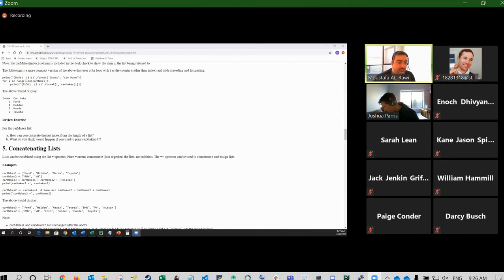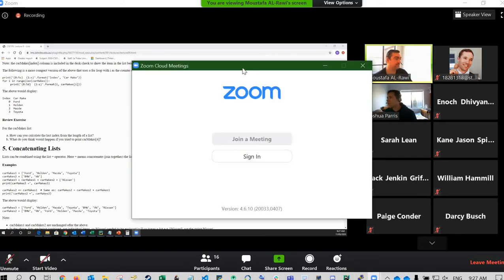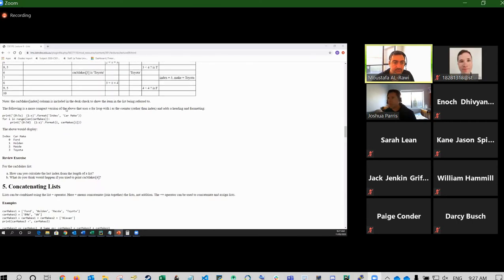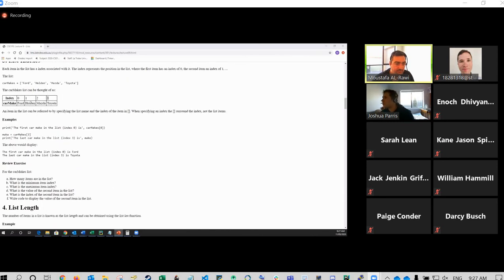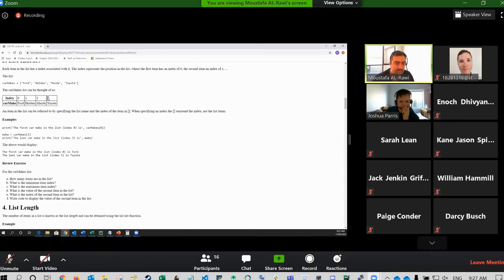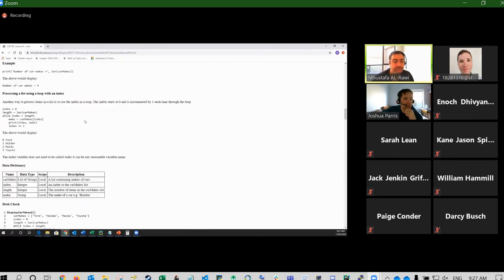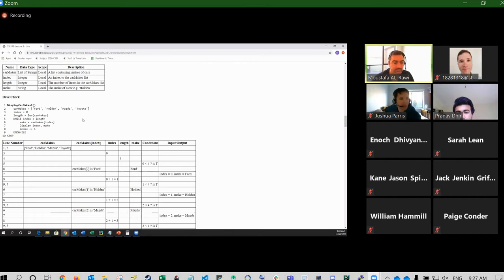So how can you calculate the last index from the length of the list? Basically, we need to get the length of the car makers, which is 4, and then minus 1 from it because we start with 0. If we get the length of this list, it will give us the number 4 because there are 4 items in it. To get the last index number, because we start with 0, whatever number we get here, we minus 1 from it to get 3. If there were 6 items, then the last index number would be 5, which is 6 minus 1. The same with formatting, isn't it? You know how you format 0, format 1. Correct. It always starts with 0 and then goes up from there.